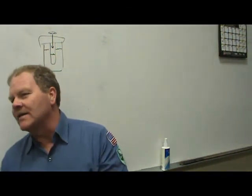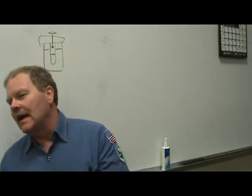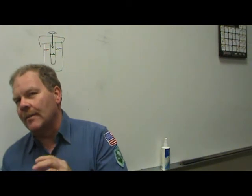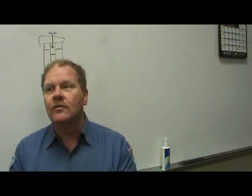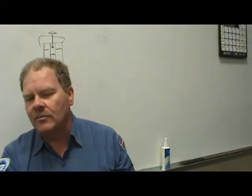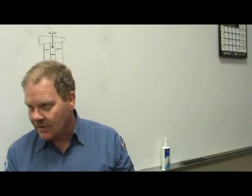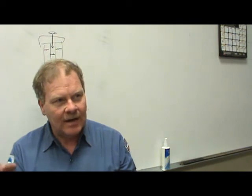Because whenever it lights off early, what's happening? The piston is still on its way up, and it's happening too early. It's supposed to happen a little before top dead center, but if it happens too far before top dead center, it's going to sound like you hit the piston with a hammer. Those flame fronts come together and go cling. And sometimes when an engine starts to overheat, detonation starts to happen, and you'll hear it making a racket.